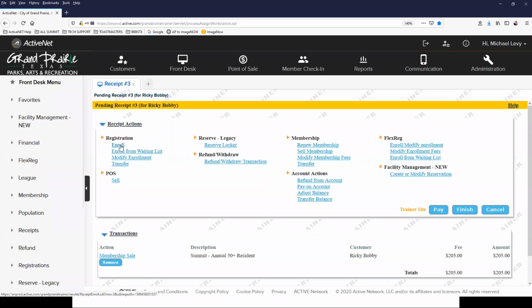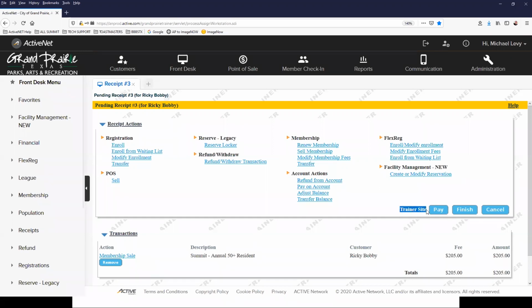And you can go in here and enroll somebody in one of the classes, or if you wanted to sell something from the point of sale screen, you could go right here. This is, again, kind of that confirmation page. However, you don't have to check out directly right away. If it is the only thing you're doing, sure, you can go ahead and check out. You will have a lot of different things here.